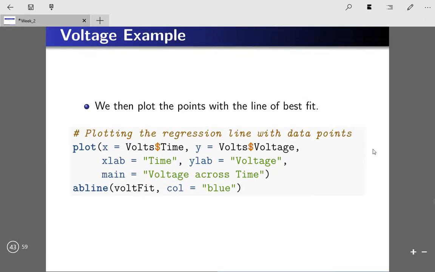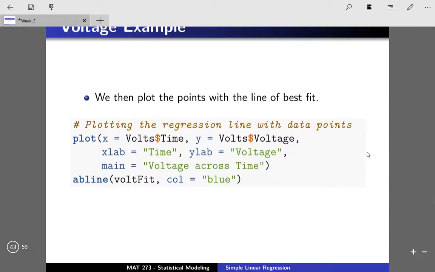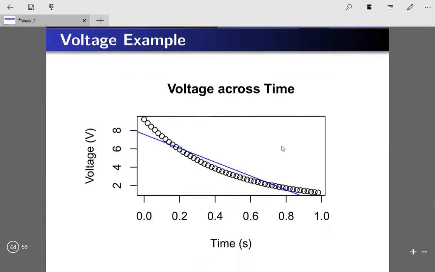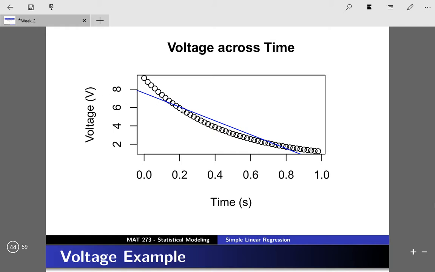So now that we looked at fitting the model, even though that linearity assumption seemed a little questionable, let's look at what our estimated regression equation looks like when we plot that on. So we again use this R code here to do so. And the blue line on this plot is representing our estimated regression line.